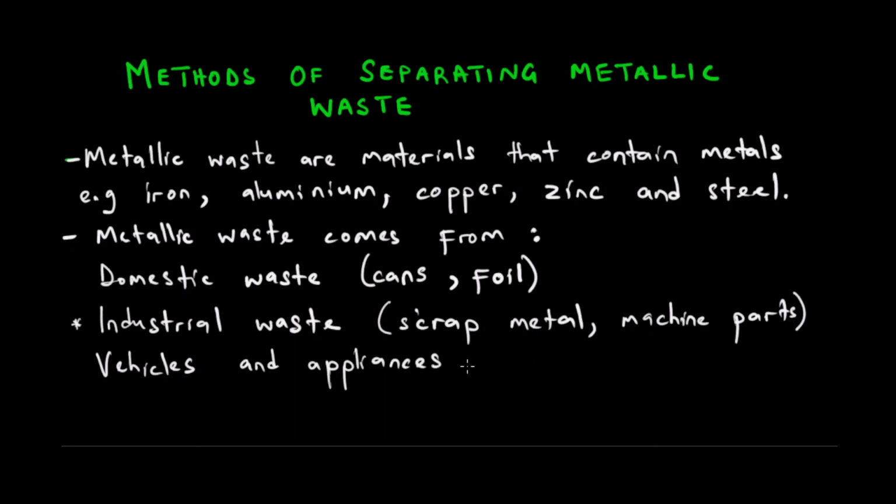So why is it important to be able to separate metallic waste? We have not yet gone into the method, or separation technique, we are going to employ. We are now much more interested and focused on the reasons for wanting to separate metallic waste. So the main reason why we have to separate metallic waste is for the sake of recycling. And why should we recycle? Because recycling is a form of reusing something, or redefining something for reuse.